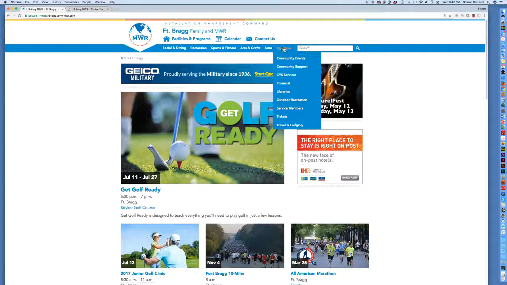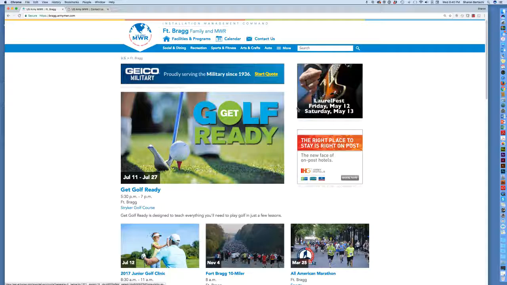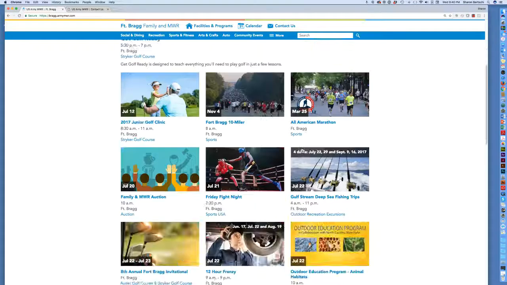The blue bar is key because it includes standard categories by topic. The titles in this bar are the same at every Army location. For joint bases that also have members of other services, these names are general in nature so that everyone can easily find what they're looking for. You'll see that the content below the header is built in a grid with space to hold different types of content.